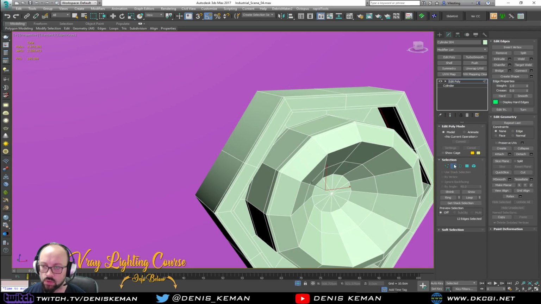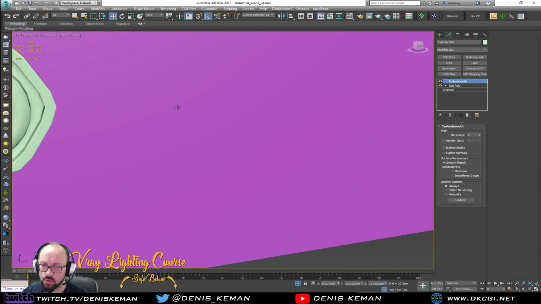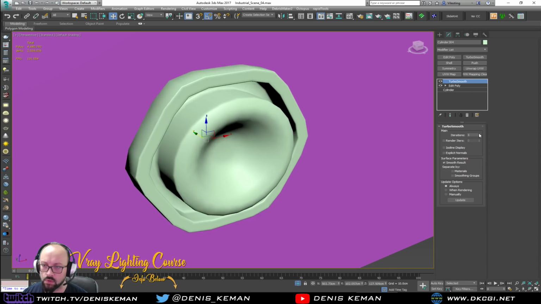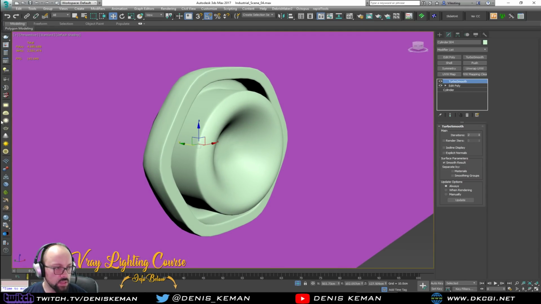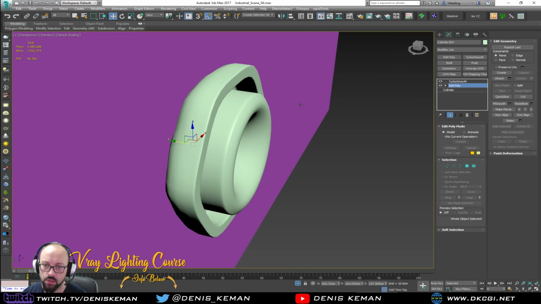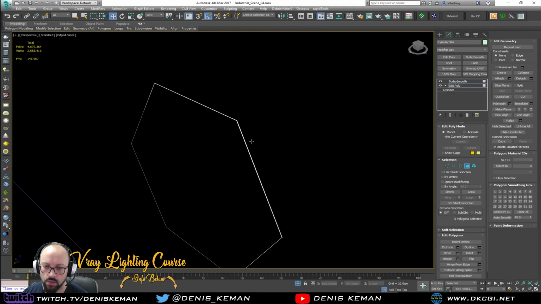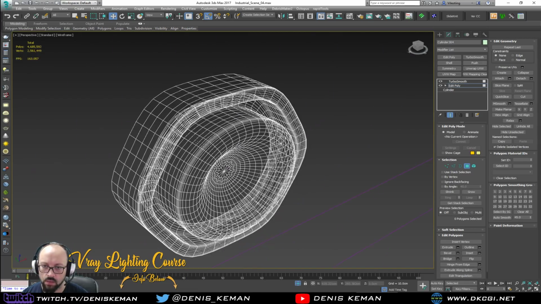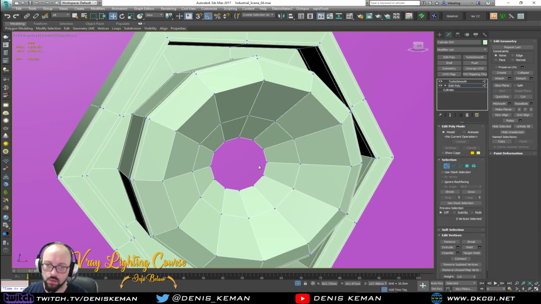So if I put turbo smooth on now, it won't have anything to hold this thing well enough. Well, actually it does look okay. It's not sharp. Interesting. I did not expect this thing to look like this, but it's not a bad look for it. Alright, first of all, we just delete that on the back. That's fine. Delete that.